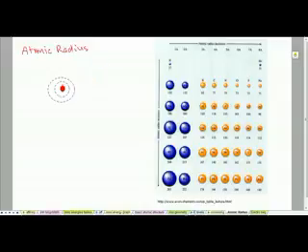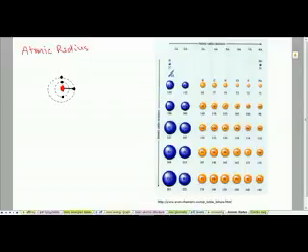So the first one we're going to look at right now is atomic radius. Alright, in a nutshell, atomic radius is the distance between the nucleus and the outermost energy level that you'll find electrons in. So to do just a real simple diagram of what that might actually look like, we've got a nucleus here, and we'll set up a whole orbital the electrons might exist in.